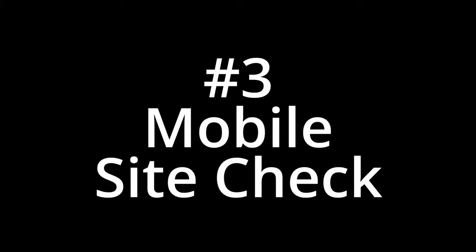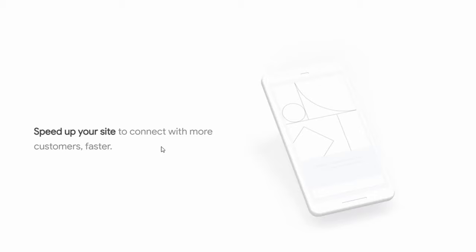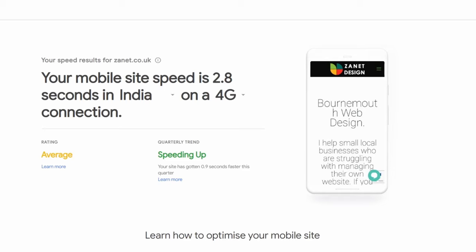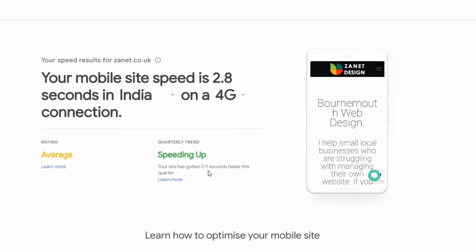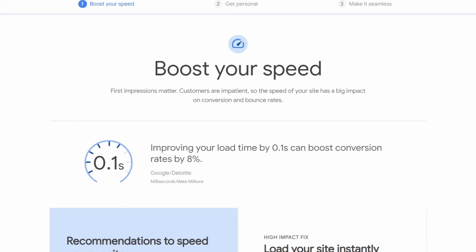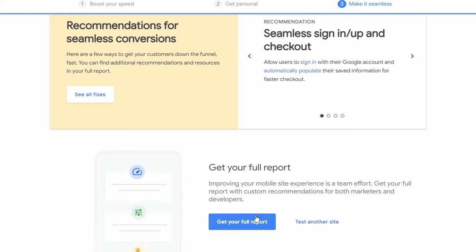You need to react to your insights. The third thing is to check your mobile site speed and how it's viewed by Google. This is a new tool from Think Google that shows you what Google sees regarding your business website, which has an impact on your local search results. It did a search for me from India on 4G and said my average rating is there but I've been speeding up 0.9 of a second. My site speed was 2.8 seconds, so I can certainly improve on that, and all that has an impact on how Google views your branding, your website, your authority.